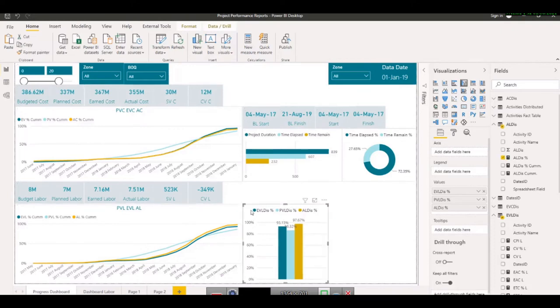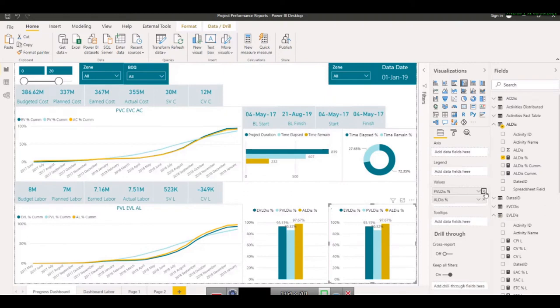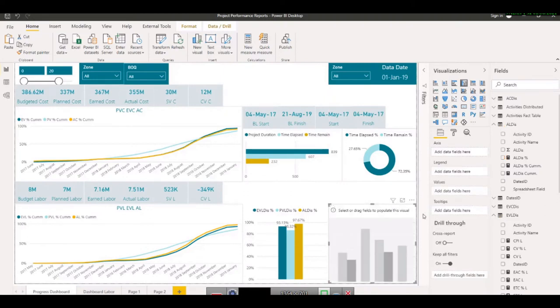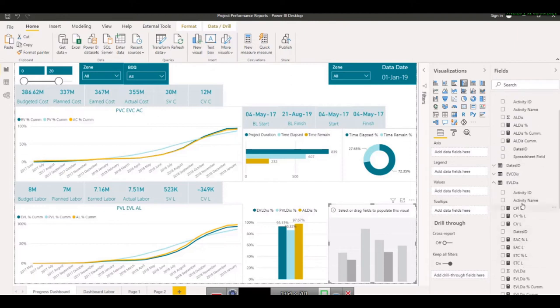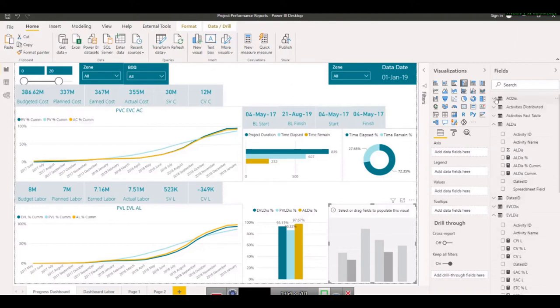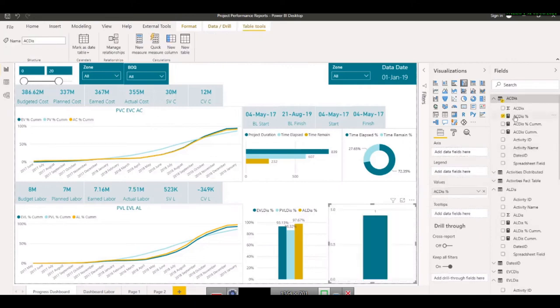The same we can bring for the cost. Just bring it here for the cost. Yes, for cost simply changing the values, or you can bring the horizontal one for cost, it's your choice. For cost I need to go into, first of all, let's say actual cost. For percentage I will bring that into the value, and it should be the percentage.